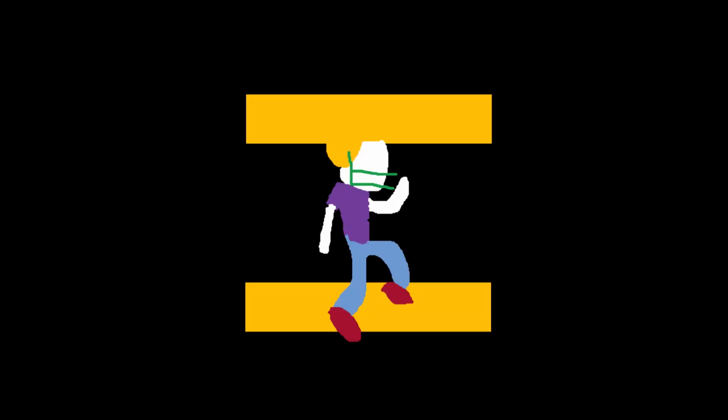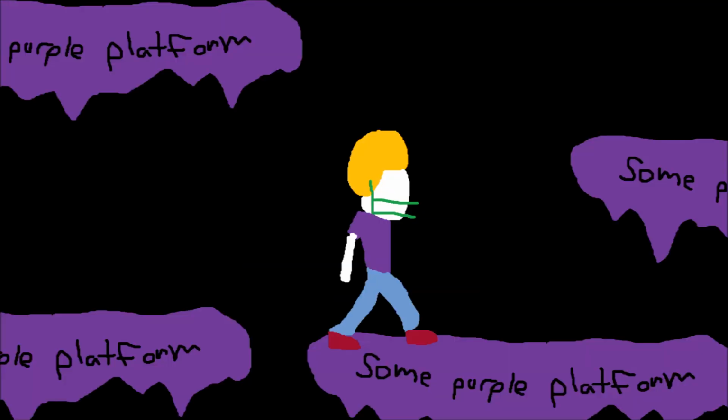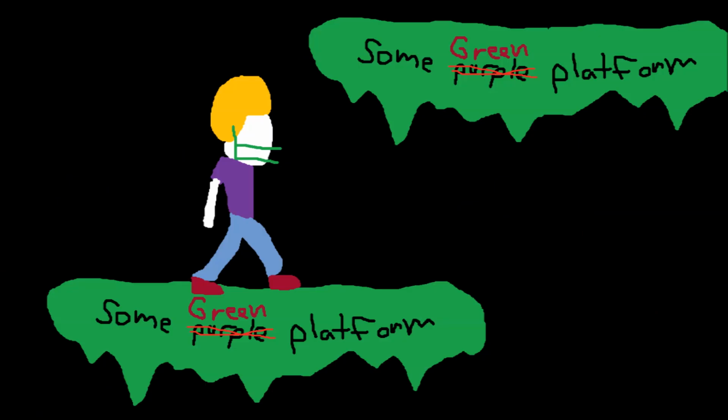It's another platforming area. I'm jumping up a succession of yellow platforms up into what looks like just a bunch of purple platforms. Tons of lollipops. It's just packed with lollipops and more faux Pepsi Colas. Now I'm on green platforms. This game utilizes a lot of colors.